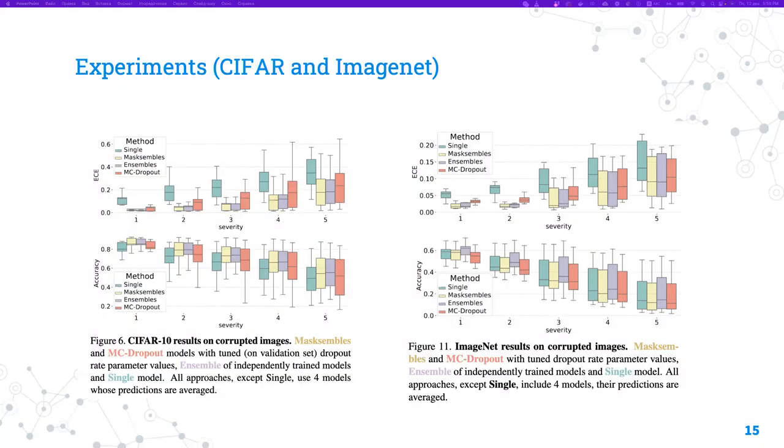Other experiments we ran were on a dataset called ImageNet Corrupted, or ImageNet-C, which consists of the original ImageNet images, but with some image corruption applied. As far as I remember, there were 8 or 10 different corruption types with different levels of severity, from 1 to 5. What do those experiments represent? When we increase the severity of those corruptions, we expect the quality of our model to drop. And the slower this degradation happens, the better, because we would like to have some tool to actually work with those corruptions. We don't really want those corruptions to degrade our model.